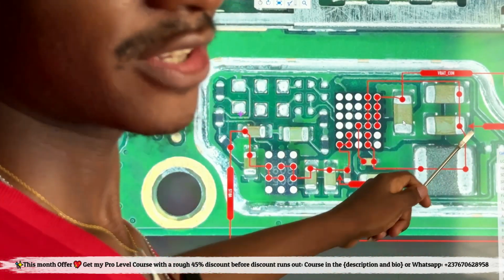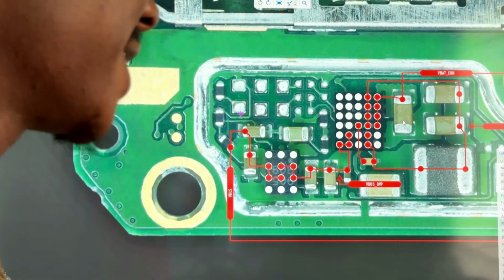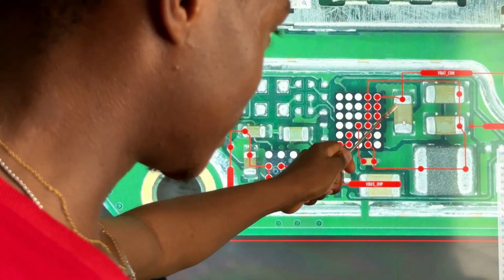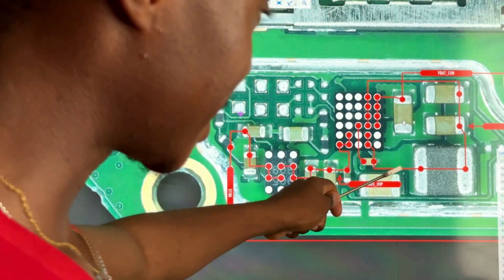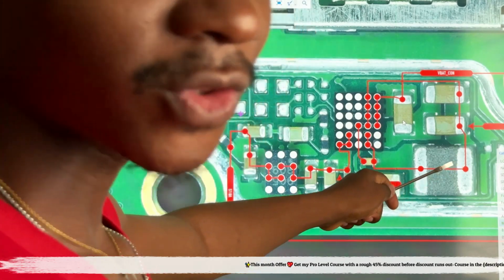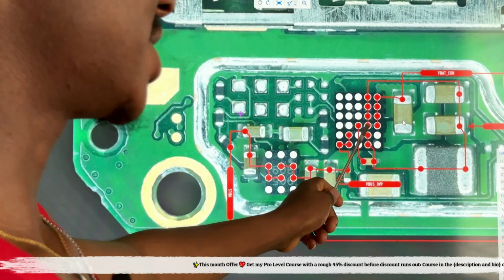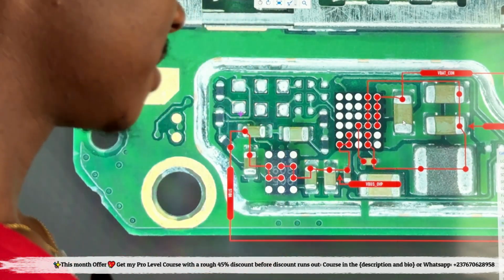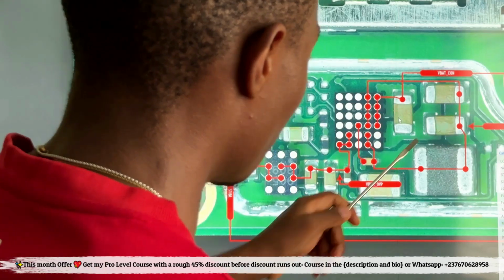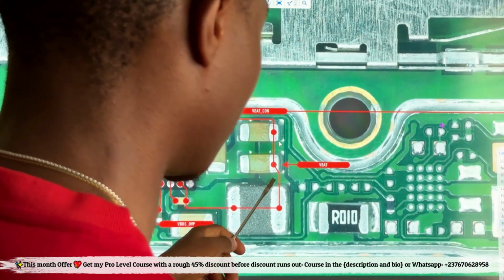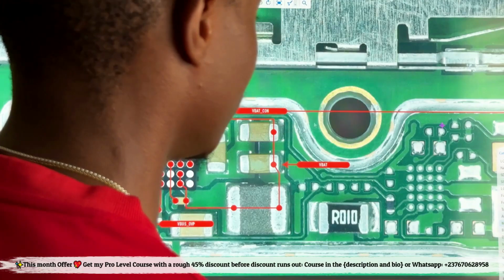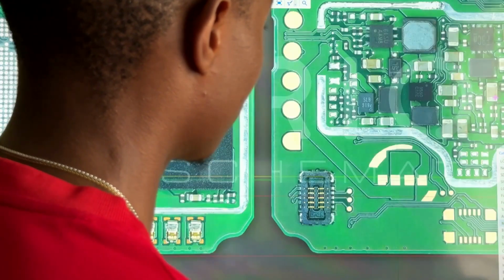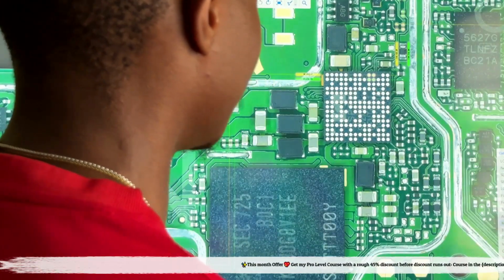This line supplies power to the power manager IC, which means if you get the VBAT voltage in this capacitor and you don't get any voltage in this inductor when you connect the battery, it means this charging IC is bad and needs to be replaced. Keep that in mind. So when the secondary output voltage comes out through the inductor, where does it go to? Like I said, it supplies the power manager IC. It gets to the power manager IC.